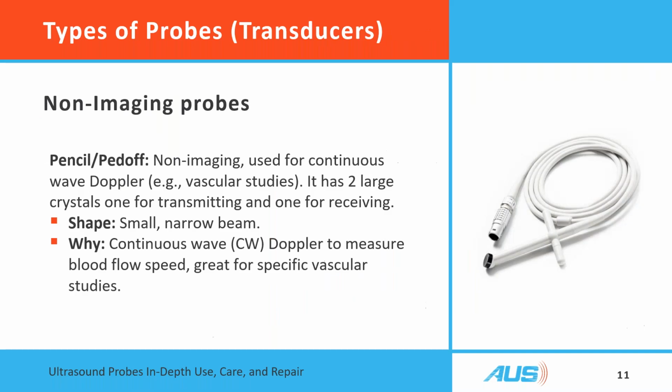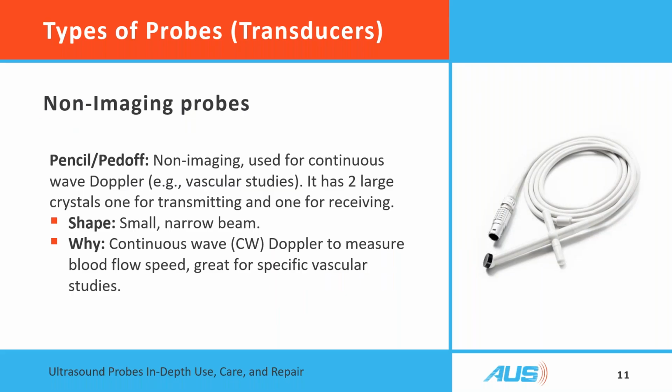We also have what we call a non-imaging probe or pencil probe, the PDOF probe. Some people call them CW probes, which stands for continuous wave. It's a Doppler probe and has no images associated with it. It's only got two crystals in it. One crystal continuously transmits, the other crystal continuously receives, and hence the name continuous wave.